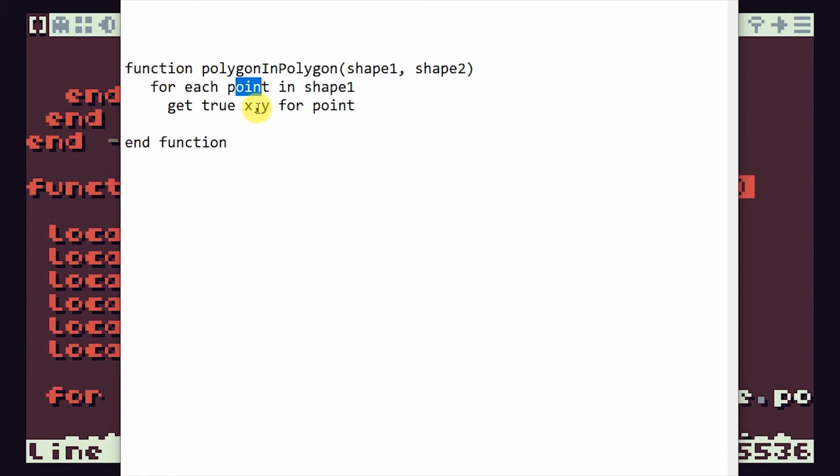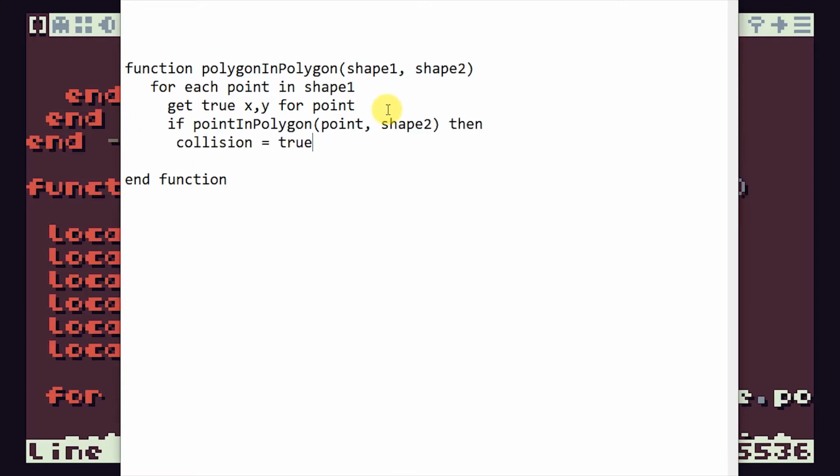And again, all of this we've already done in our drawing code, so you should be able to find all the answers in there. We then need to check if that point is inside the other polygon.